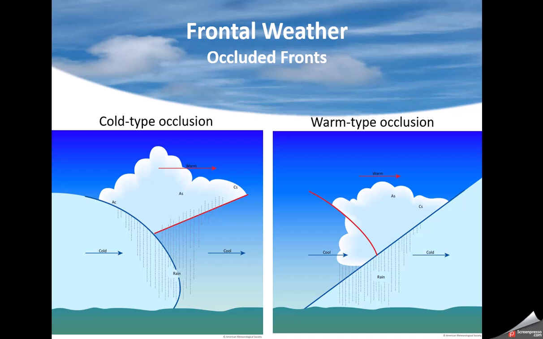So, occluded fronts. Near the end of the life cycle of an extratropical storm, eventually the cold front typically moves faster than the warm front. So you have this warm front out ahead of it, and a cold air mass trying to catch it. As the storm is intensifying and reaching its final phase of intensification, that cold air reaches the warm front. What happens is that cold air pushes that warm air up so that you actually wind up with a warmer layer of air aloft. That is an occluded front. It doesn't happen until the end of the cycle.